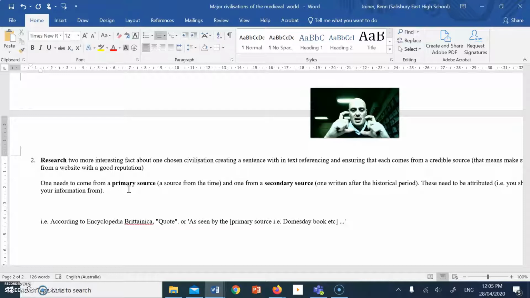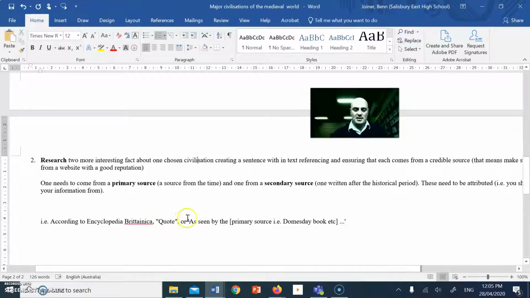So, Vikings might worship, or might have had dragons on their thing, and you might find an image of a dragon boat carved out of, the head of a boat carved to look like a dragon, or what was important to them, or their way of life. And you're going to put that in, okay?